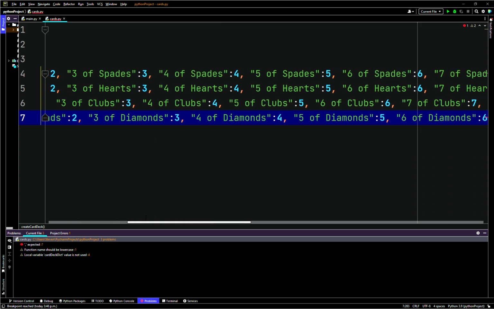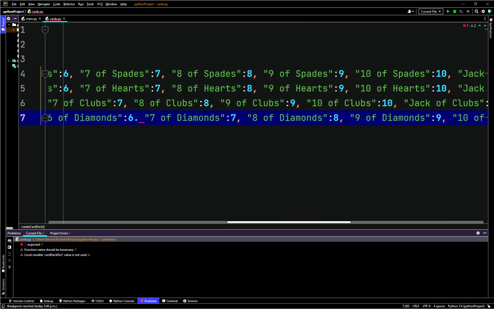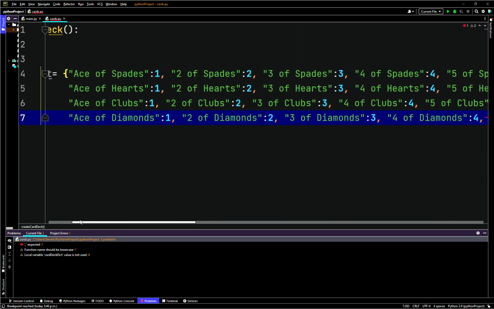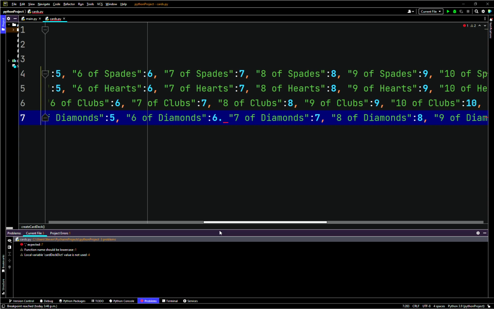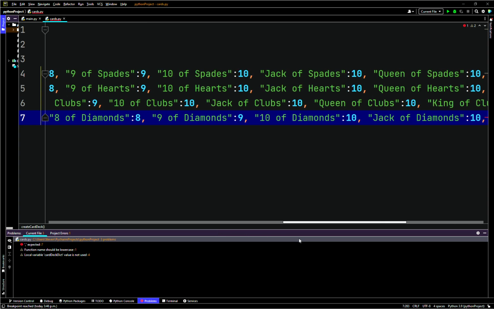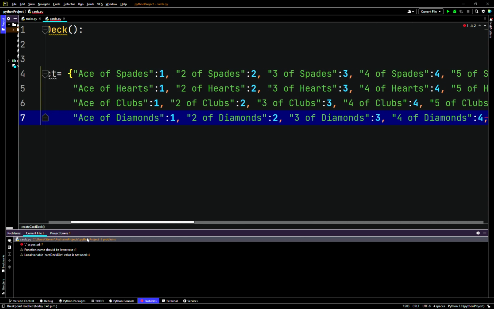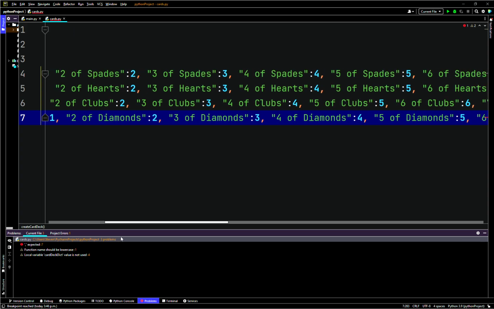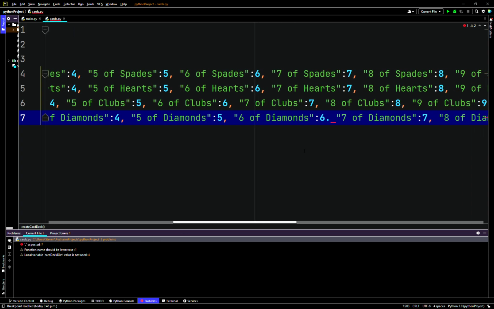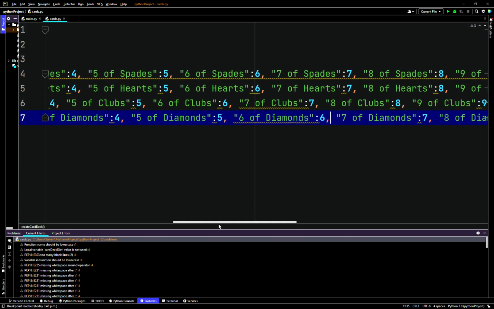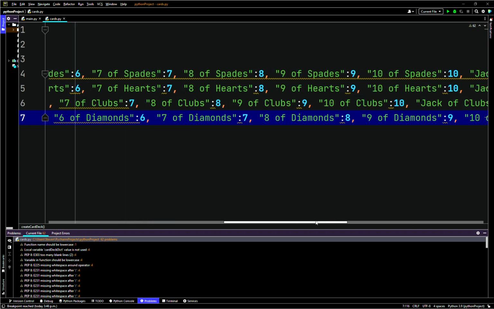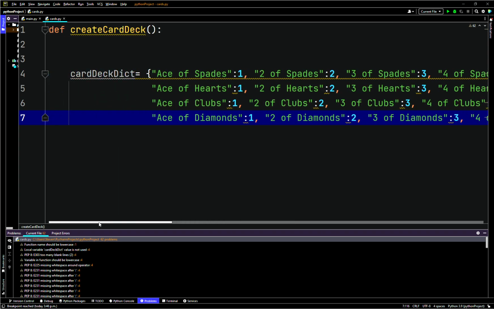1, 2, it should be fine now. 2, 3, one more. I think there's one more error. Someone else is like, I know where it is. It's like, well, I can't see it. Here it is. Same one, I think. Okay, so then now that's fine. So just a massive dictionary.